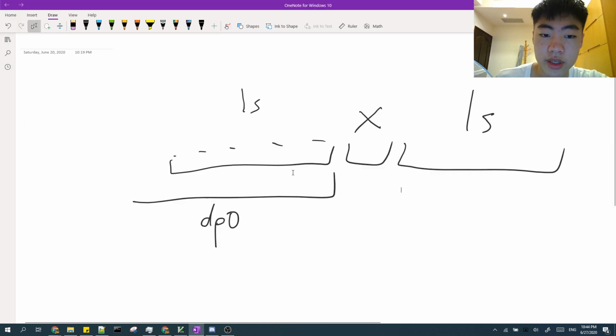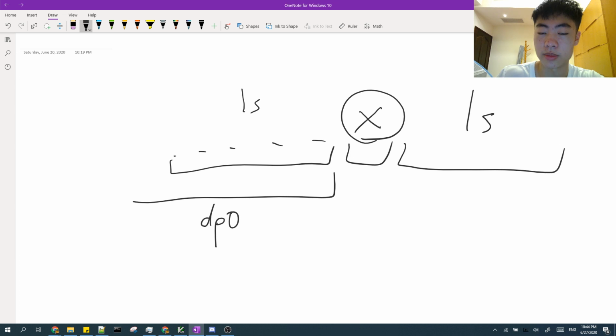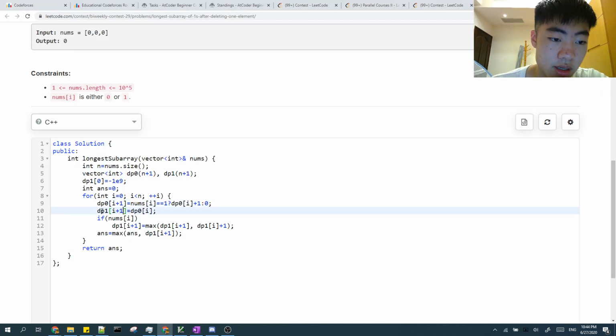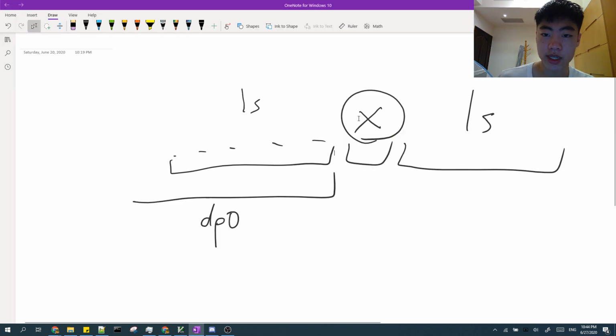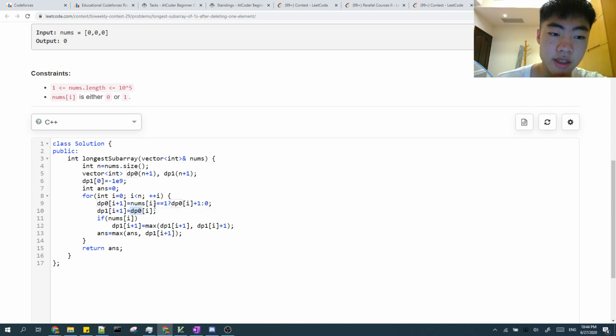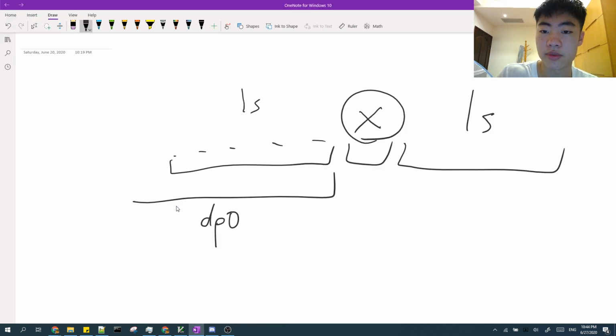And then for dp1, you have 2 choices. You could either just add this new element. So the first case is if you just skip this new element, then you take whatever dp0 of i was, whatever value was here.